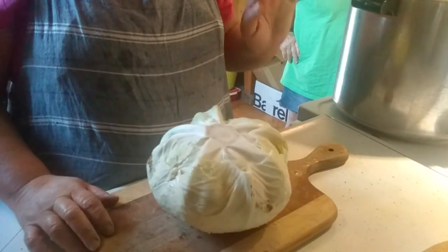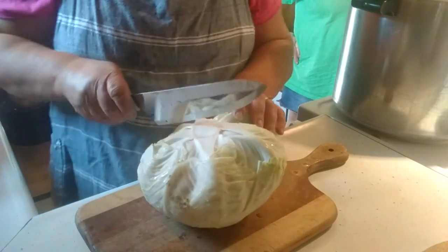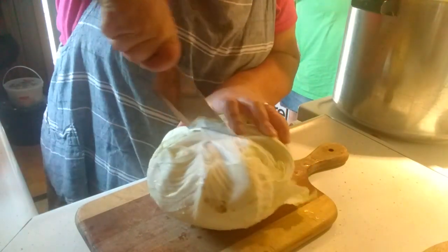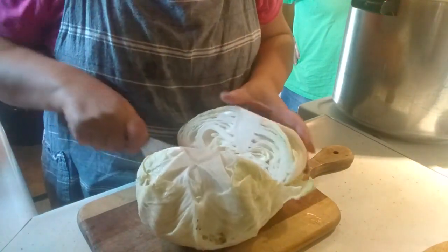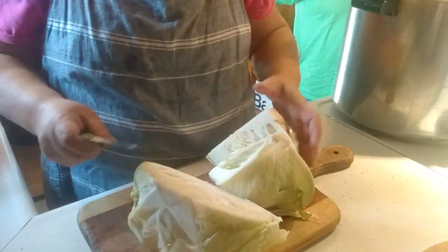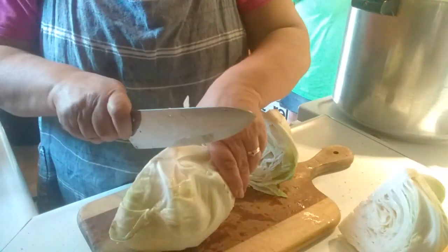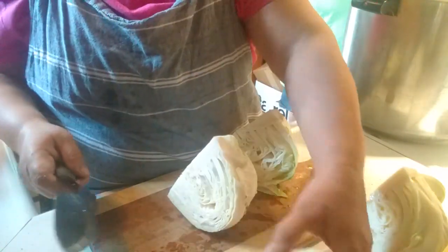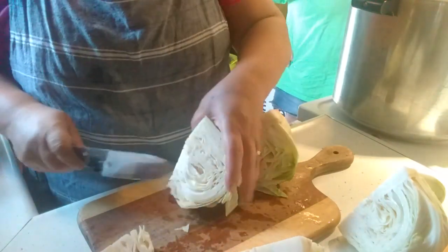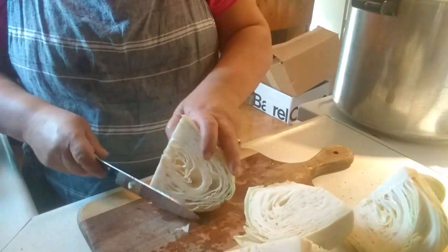Okay, friends, now I know my canner's going. I've been canning all day. So, anyway, I'm just going to cut up my cabbage, just like so. And I'm going to take the core out, and I'll show you how easy that is to do. I just cut it in quarters, and then I cut the core out just like that. My chickens will love that.